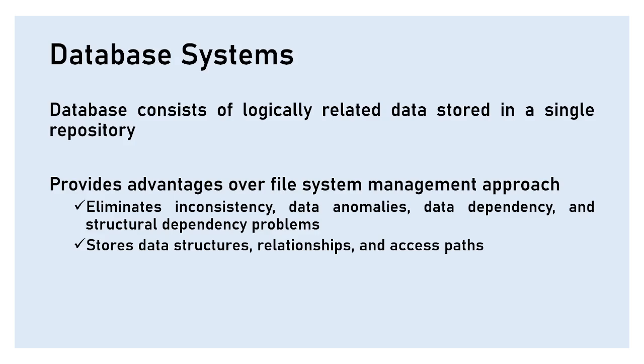The basic idea is that both database and file systems contain data, right? But in case of database systems, that data is logically stored in a single place. But in case of file system, you have a lot of information available, but it is in different places. So you have to go find it and then figure it out based on your requirement. But in case of database system, you can just type in that you need this kind of data, and if it is available and properly stored there, it's just a matter of a click away.